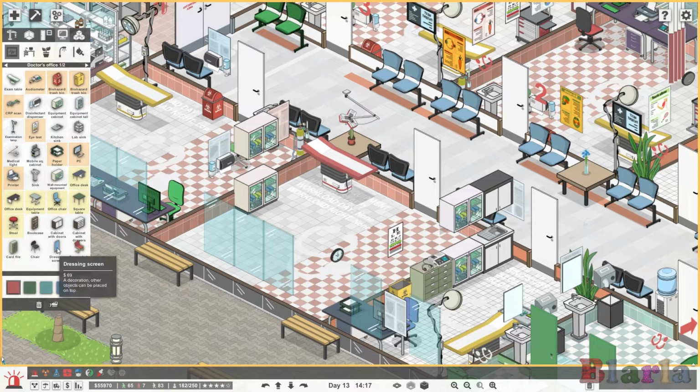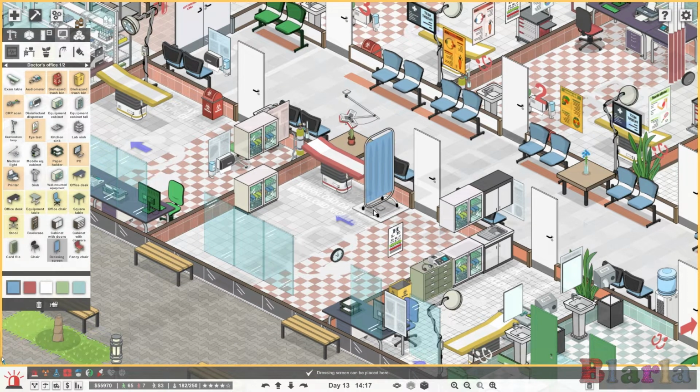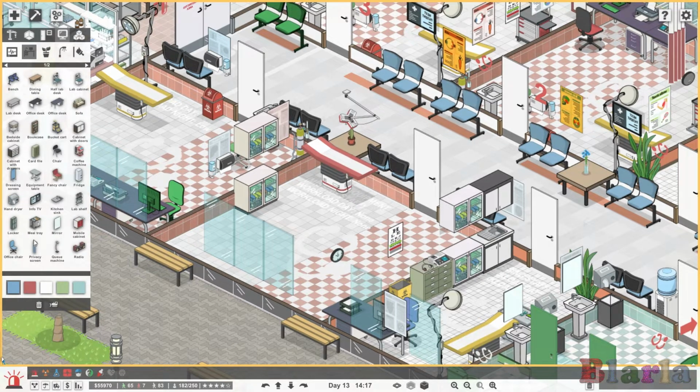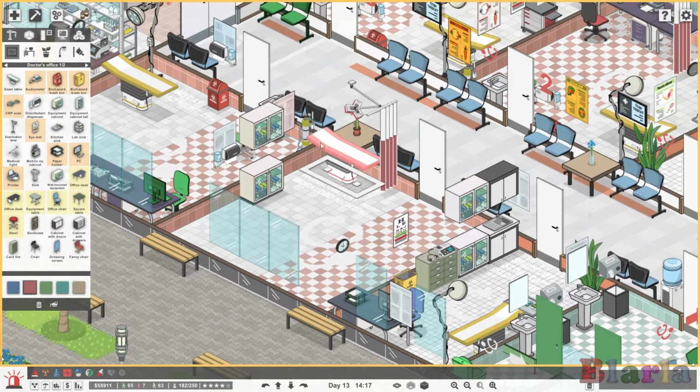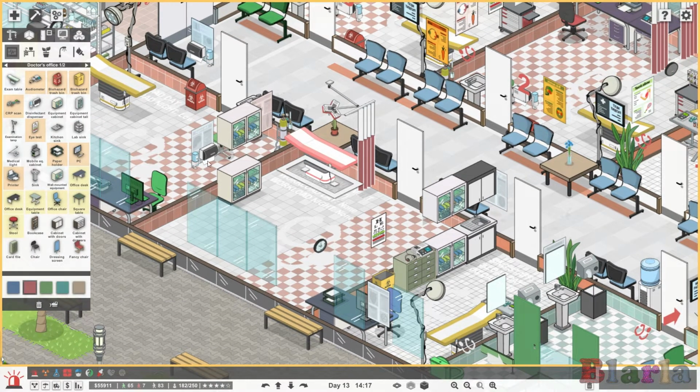And I kind of like the idea of having probably a screen. Do you know what I mean? Don't need it, but I think I kind of like the idea of it, so that they've got a little bit of privacy. Look, a privacy screen, you know. I like that. So during examinations, they can always swish this across, right? So I think I like that being over there.